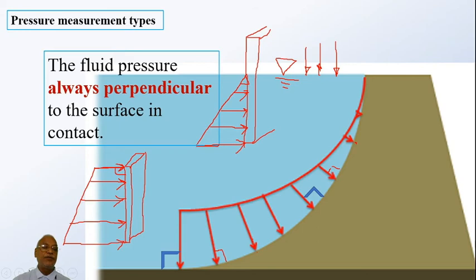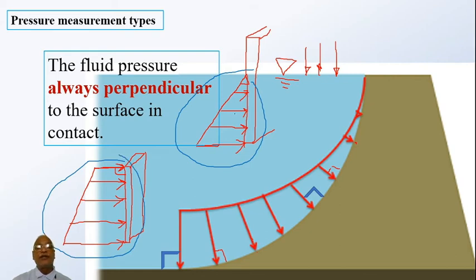Now what you should observe here is the pressure diagram that I have drawn over here or over here, right? These two pressure diagrams show you a linear variation of the pressure. So this is called hydrostatic pressure distribution. Hydrostatic, why is it static? Because the fluid is not moving. Now hydrostatic pressure, how does it vary? It varies linearly, right? A straight line variation.